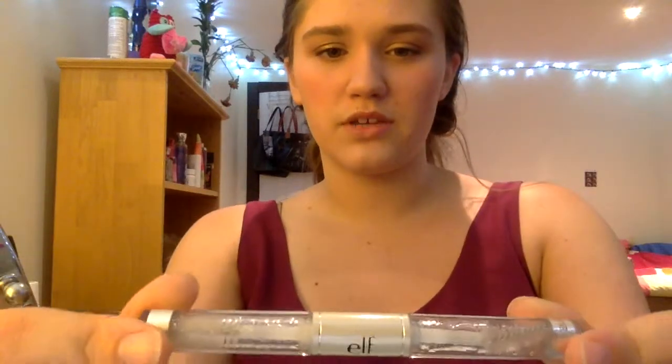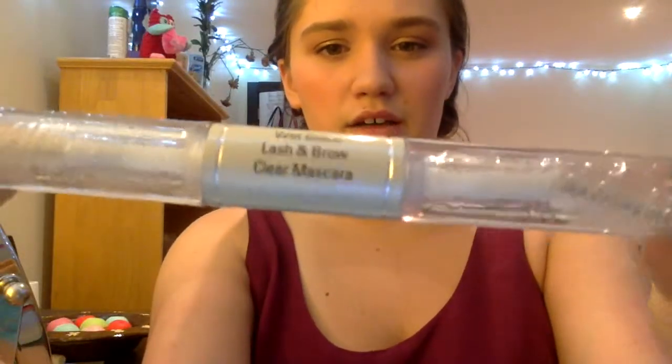Okay. So sometimes I use this. It's the e.l.f. wet gloss, and it's the lash and brow. So sometimes I use this to set my brow. Not very often, because my eyebrows can do it on their own.